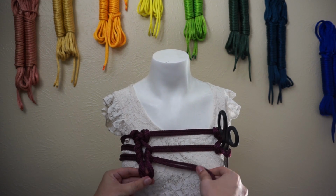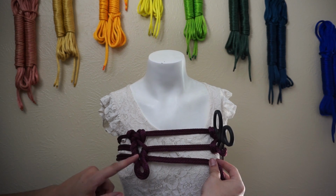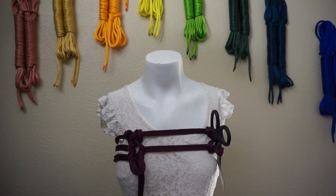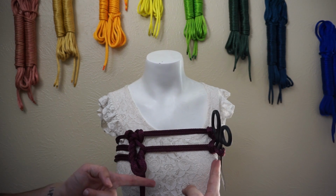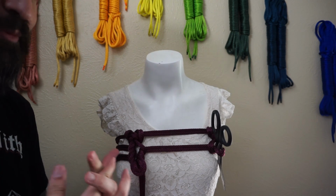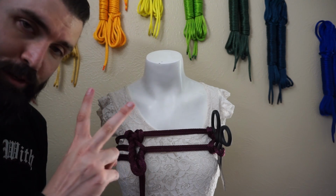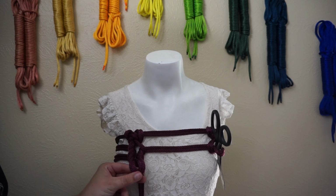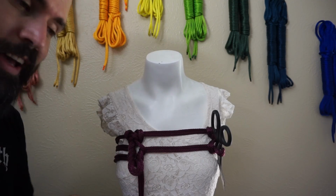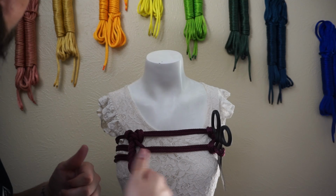Now, with this mermaid chain stitching, you can choose which way you want this pattern to go. You can stay in a parallel line with each other going down, but that's not what I want to do. What I will end up doing is kind of creating a V shape as we go down. I am using 4 ropes for this one, 4 30-foot bundles of ropes. I will be stopping intermittently to show you how to do it with just 2 ropes. So this will be the first rope, and then the second design rope will be the one that you're looking for. If you're only using 2 ropes, sadly you cannot do any of the things I'm tutorialing today with 1 rope, but you can have the knowledge and can try practicing some of the things I'm showing you.